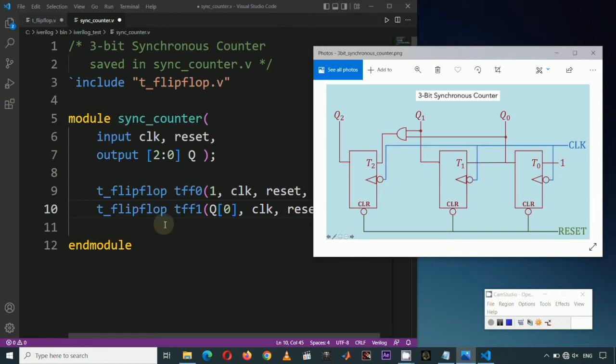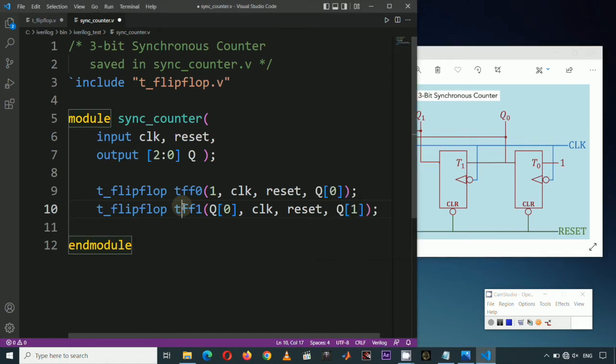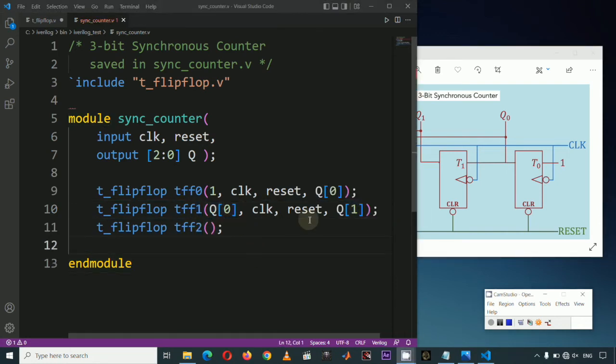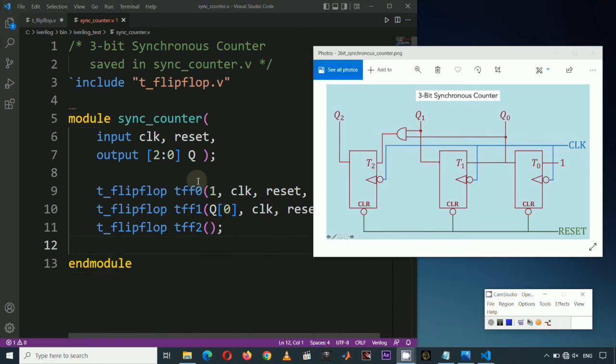For the third flip-flop with index 2, let's create an instance of such a flip-flop and name it TFF2. Using the above instance as a guide for the ordering of ports, first we must have the T input, but based on the diagram, it is connected to an AND gate, and this AND gate depends on Q sub 0 and Q sub 1.